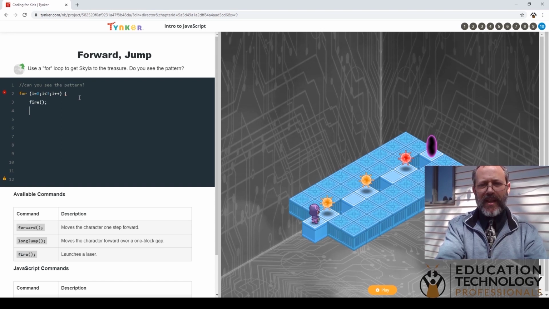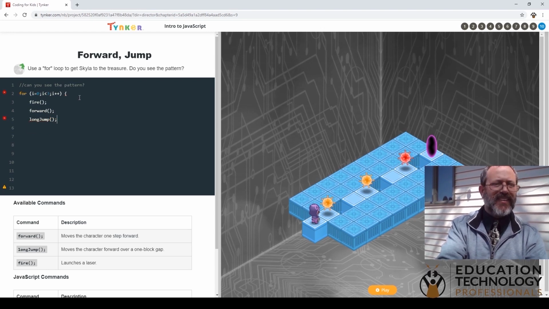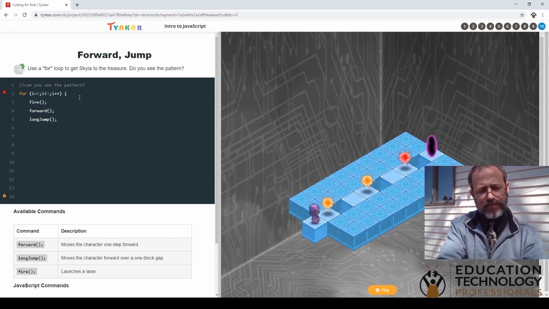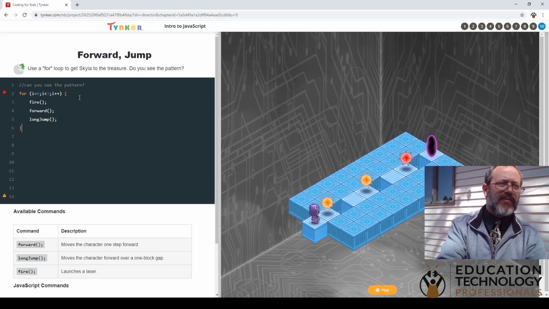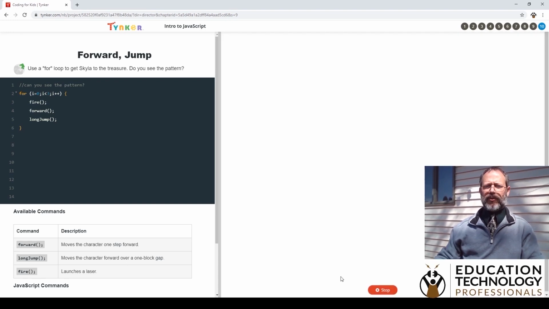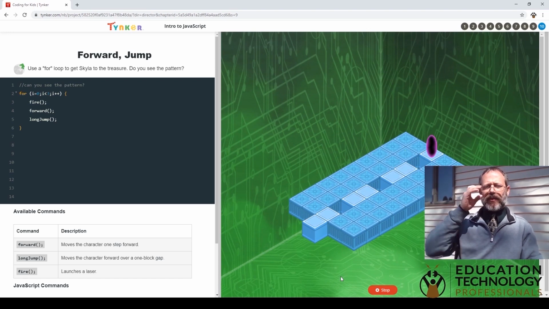All right, and then forward, then long jump. All right, and go back to the same level as our loop, and put in our closing bracket, and we'll see if that gets us through this puzzle. Fire, forward, jump, fire, forward, jump, fire, forward, and jump, and we have completed that level.